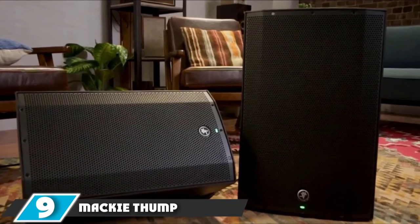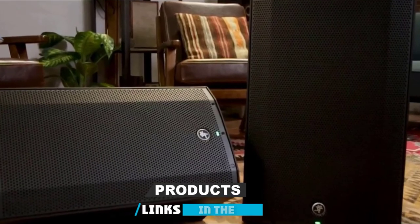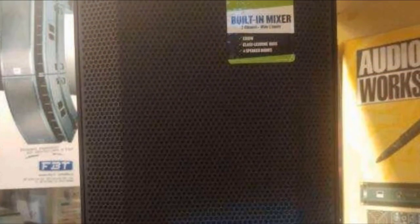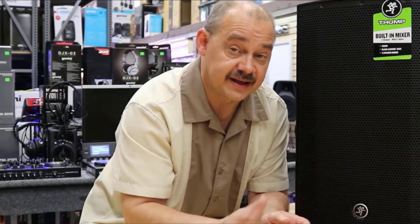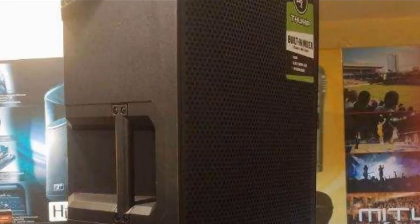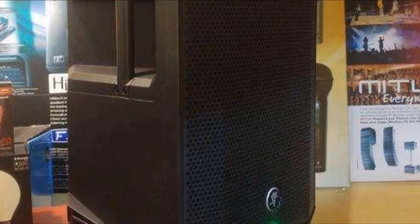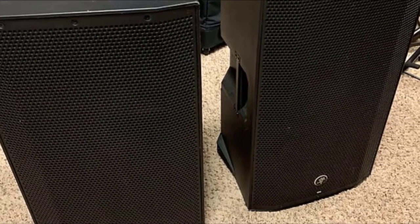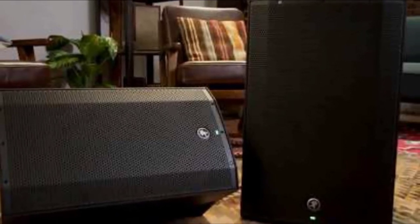Next, at number 9, we have the Mackie Thump 12e Loudspeaker. Before a speaker can be called the best powered speaker, it must match several criteria in terms of both features and build. The Mackie Thump 12e Active Speaker incorporates the new Class D amplifier technology and an accurate crossover into a lightweight speaker cabinet to create one of the best-sounding powered speakers. These speakers come with deep low-end, incredibly brilliant high frequencies, and improved overall performance delivery. The physical appeal and aesthetics of this loudspeaker are also enticing. They are among the best-powered speakers for live sound and the best PA speakers for live music, thanks to their advanced use of Class D amps, Mackie's signature Active technology, and the two-way crossover.